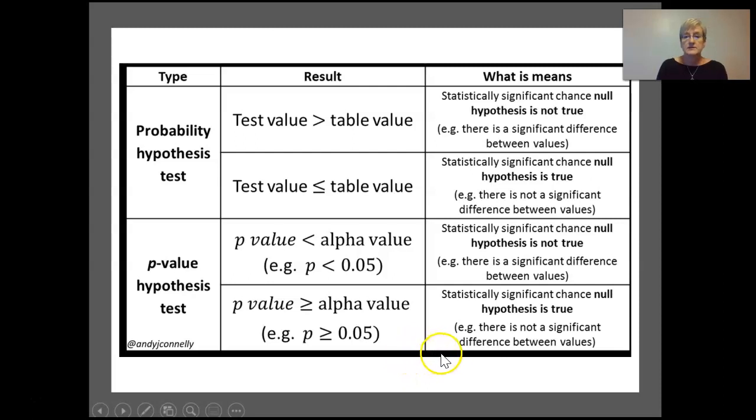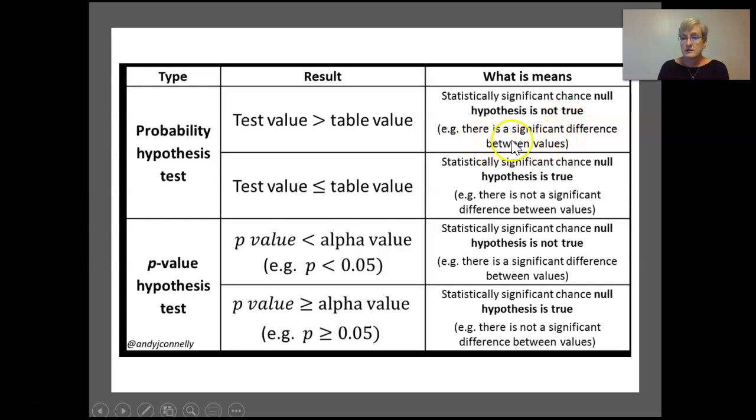Now, I found this image, and I find it useful just to visually lay out what we're doing in a probability hypothesis test. We have a test value and we compare it to the table value. If you have a test value that's greater than the table value, it's statistically significant, and the null hypothesis is not true.